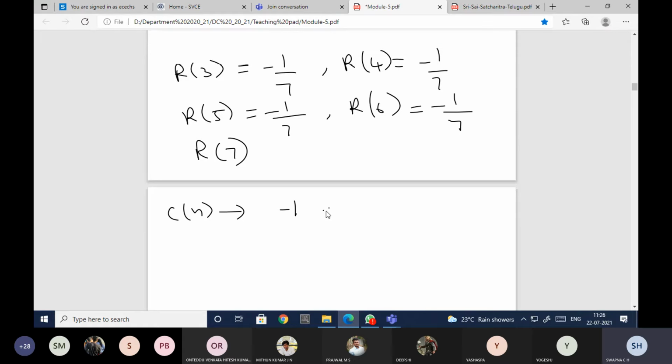1 or minus 1. Minus 1, minus 1, 1. Minus 1, 1, 1, 1. Okay, this is your C of n. If you take C of n minus 7, because your D is equal to 7 here, it will be again the same: minus 1, minus 1, 1, minus 1, 1, 1, 1. Okay, so this will be the value even when we are shifting, because 1, 2, 3, 4, 5, 6, 7. So whatever 7 terms you have, all those should come here. So that's why it will be the same.